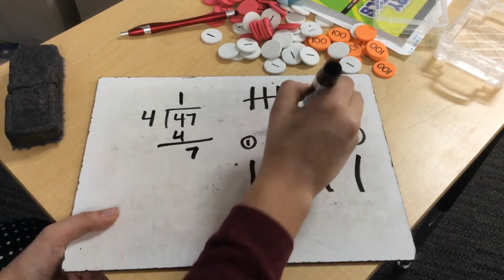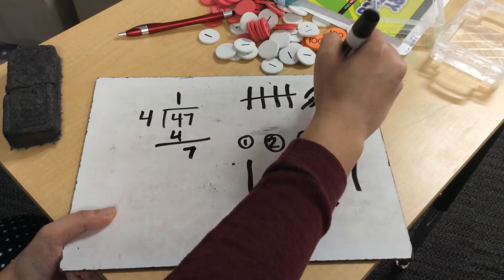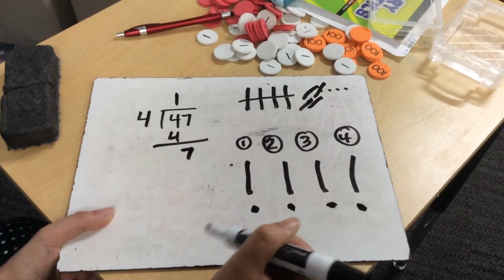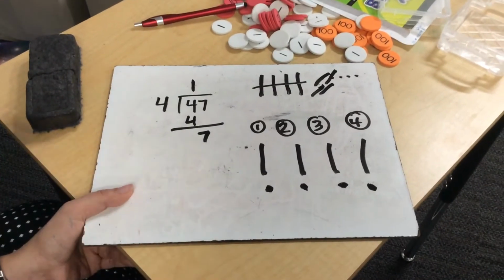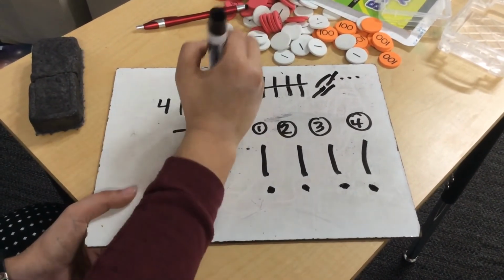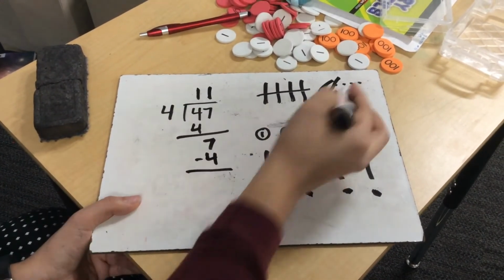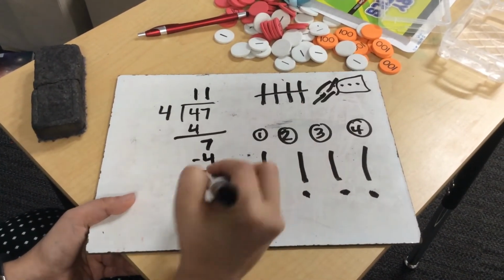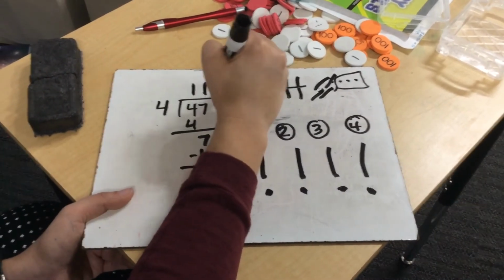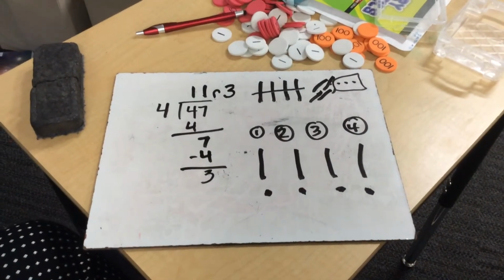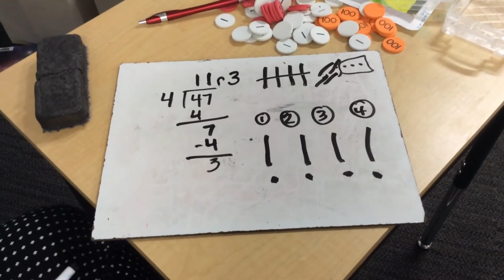So I'm going to take this one and put it here. That one goes there. 3, 4. I know that I only have 3 left, and I can't give each group another one, so I just put 1 in each group. So that was 4 that I used up. And I know that I have these 3 left over. Do you remember what we call those leftovers, Miss Huddle? We call them remainders because they remain. Yeah, they remain. So I have 11 with a remainder of 3 as my answer.